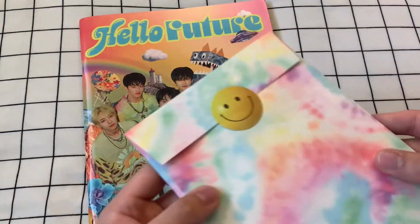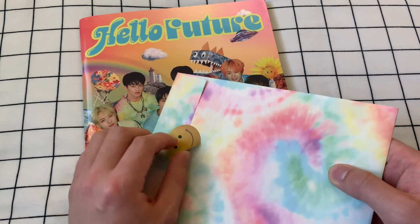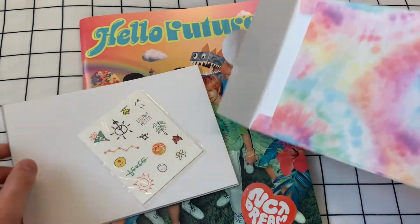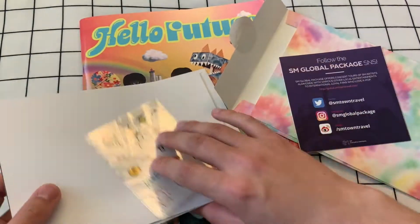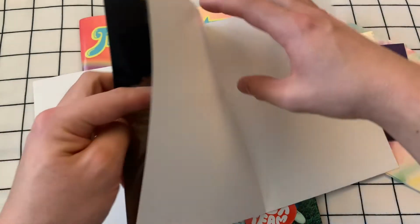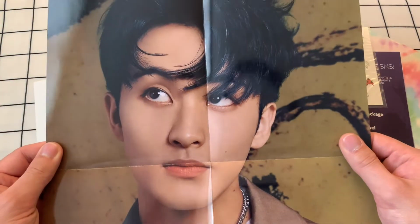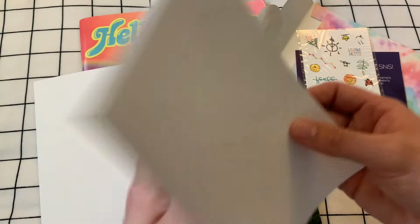And there is a little envelope here that has some individual member poster stuff. And I guess I can show you guys what comes in this. So that's just the ad. Here we go. So this, I can't remember even who I got. I think it was Mark. Okay, yep, there we go. There's Mark Lee plastered nice and big on this individual member poster. These I won't pin up, but it's cool to have.